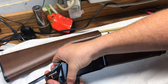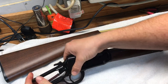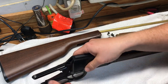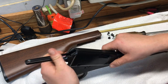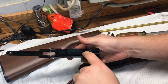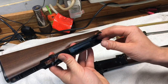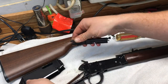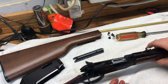Now this top part — we're going to slide the hammer back so it's out of the way. We're going to have to set the hammer back down, but the upper just lifts up off of it. Set that down. Once you get to this point, the bolt — this slides back and chambers your rounds — is sitting up here in the upper. You can slide it out through the back, and now you're done breaking it down to get ready to clean it.